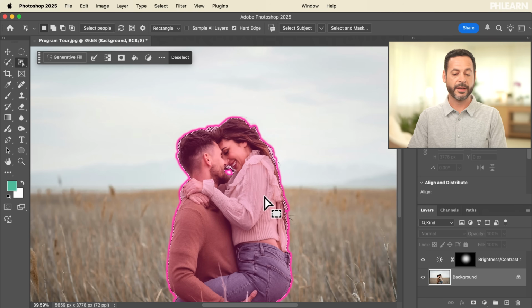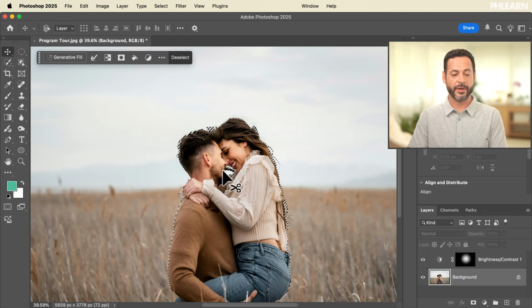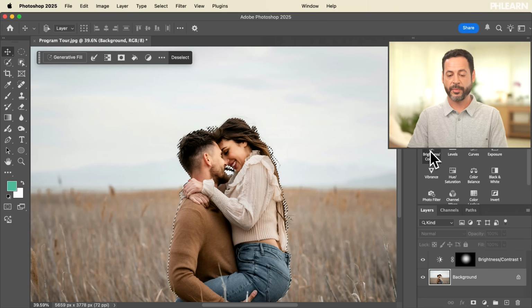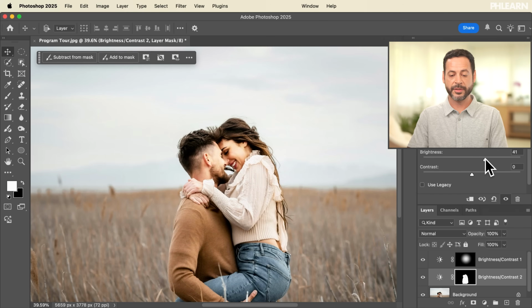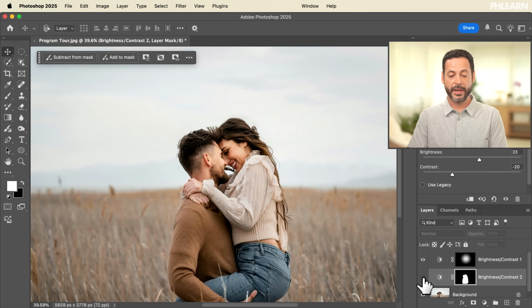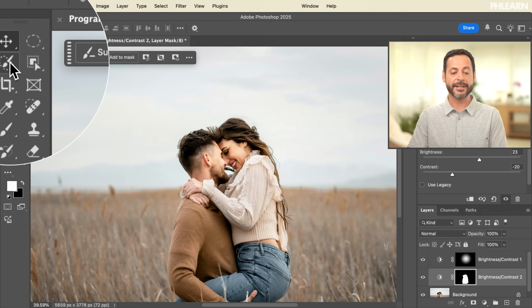With our subjects selected, again, I could make just them brighter if I wanted to. So we have our selection active. I could go to my adjustments. There we go. Let's go to brightness contrast. And then literally I can just make my subjects a little bit brighter if I wanted to, lower the contrast, and look how nice that looks there as well. So earlier we used just a simple marquee that I blurred, but now we actually used our subjects to select and we made them brighter. So selection tools are fantastic whenever you want to edit a specific part of your image.